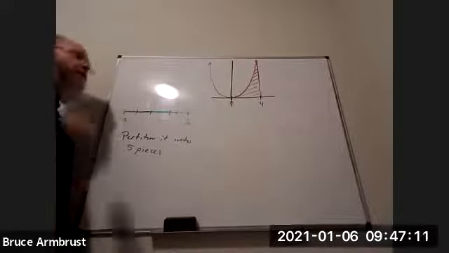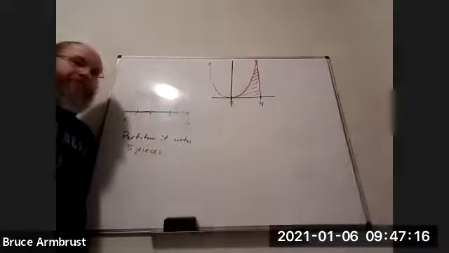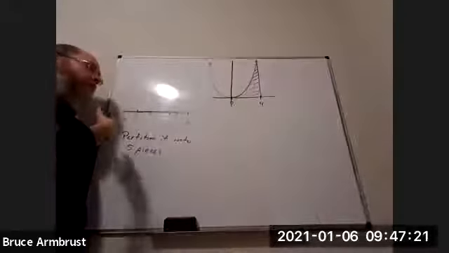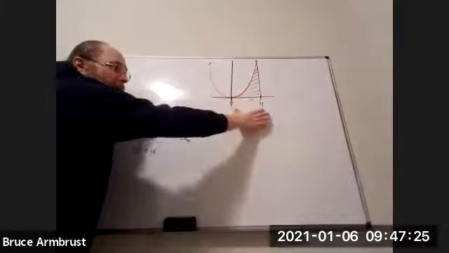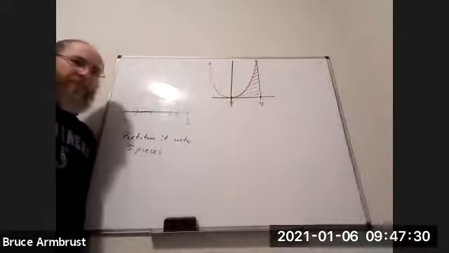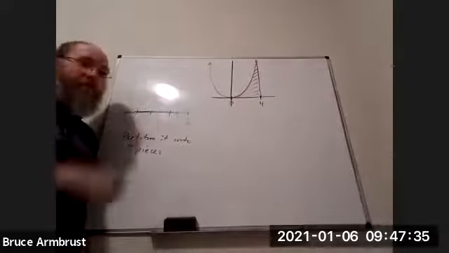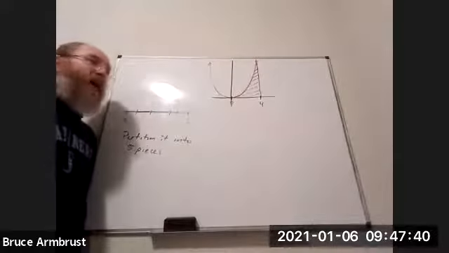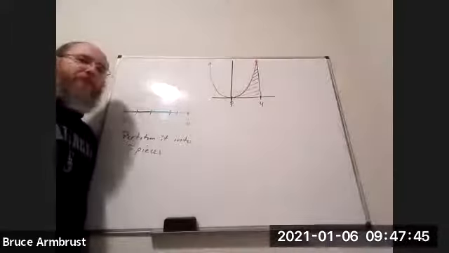Okay, so what we're going to do is take that interval 0 to 4 and partition it. We're going to split it up. Now, since we can do it in any kind of way, if I just said, hey, split this into 4 pieces, every single one of you could come up with a different answer for how to partition it. I bet though, if I said split that into 4 pieces, you all give me the same partition. What partition do you want if we're going to go from 0 to 4, but split it into 4 pieces? Where are you going to split it?